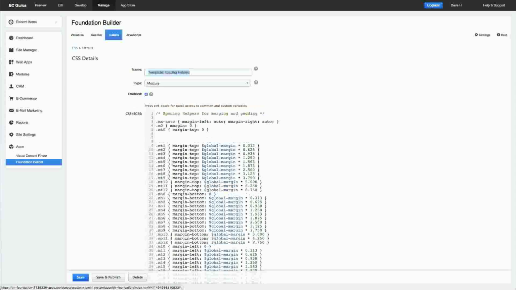Here's your spacing helpers. So here's this MT1, MT7, MT9. When you come across that in the code, all it's doing is a shortcut for margin bottom. And I've used some multipliers here. So if you change the global margin, it's a reference based on that. So everything again is relative under the main variables to global margin.